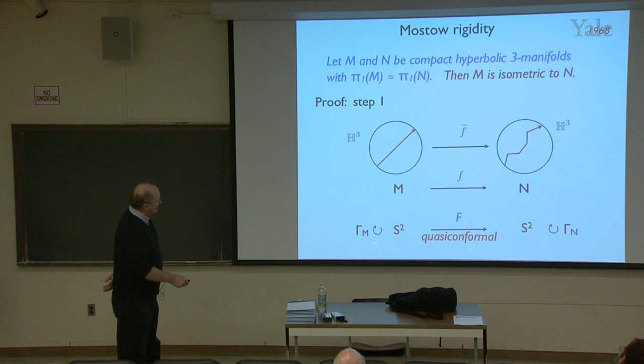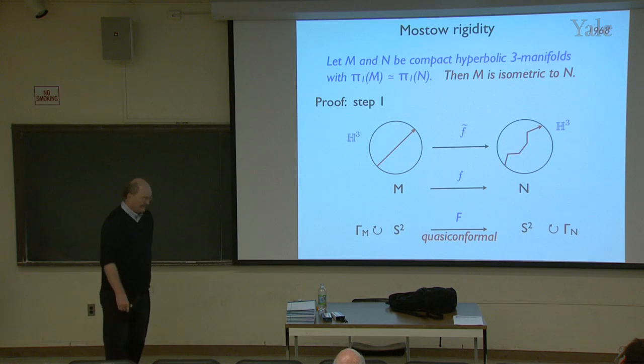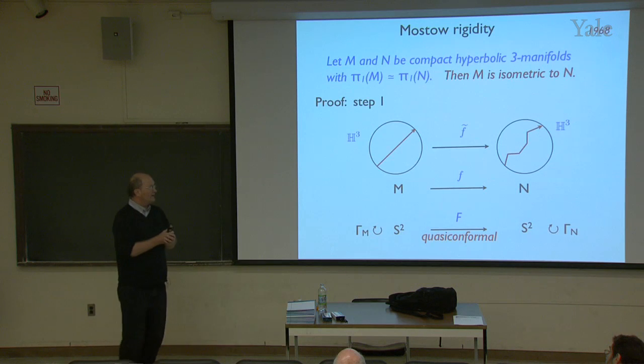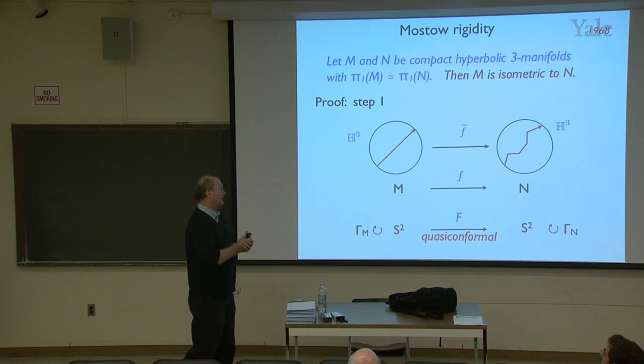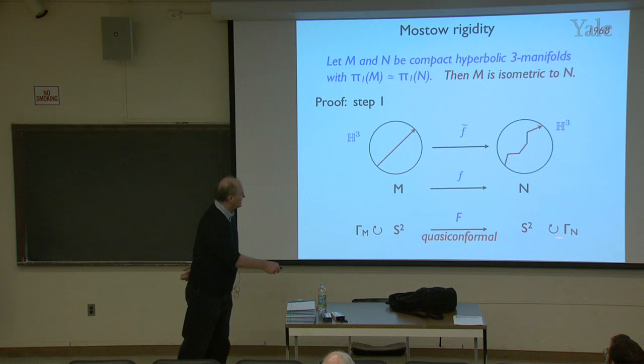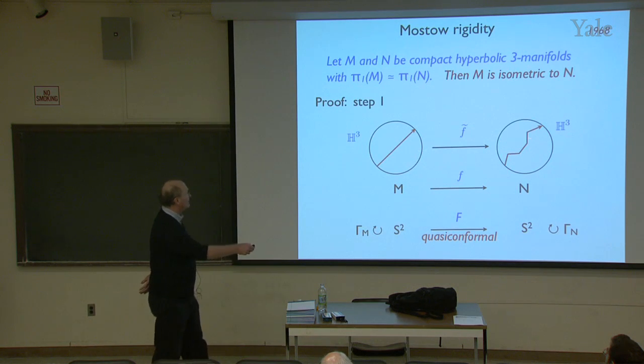And one can extend this lifted map from the ball to the boundary of the ball. And in the boundary of the ball, it gives a conjugacy between these two very complex and chaotic dynamical systems. So that's the first point, is that the action of the group on the sphere on this side is conjugate topologically to the action on this side by the boundary values of F.